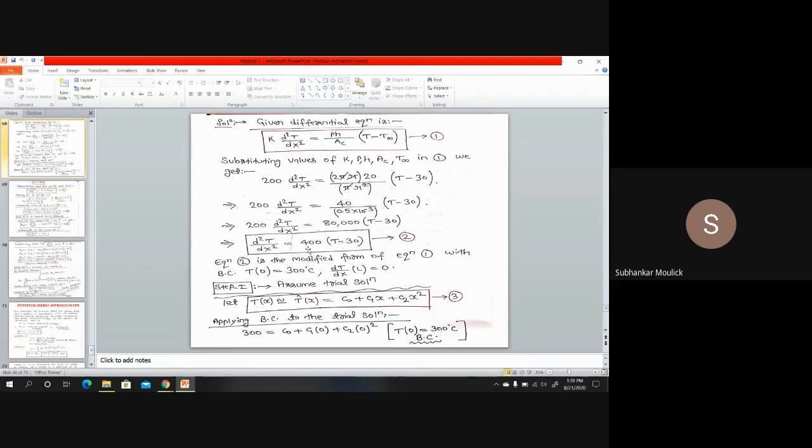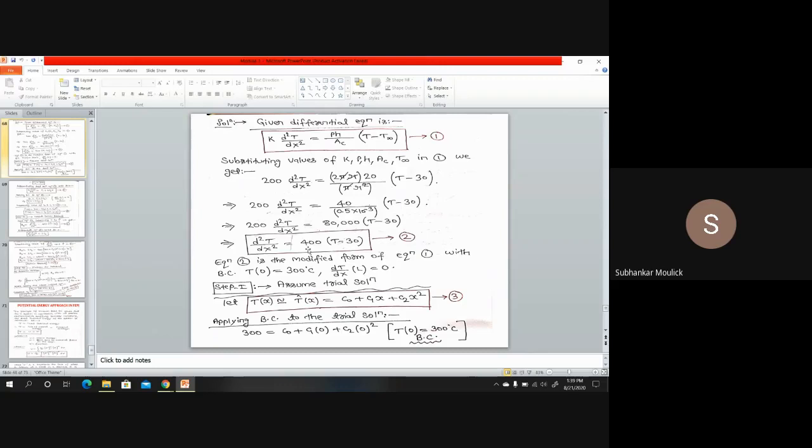If nothing is given in the problem about trial function, fine, better to go with polynomial trial function. Why? Because at last you will be integrating all these things. So integration of a polynomial function is quite easy as compared to trigonometric function. And so now it is decided that we will be taking the polynomial function as the trial function.